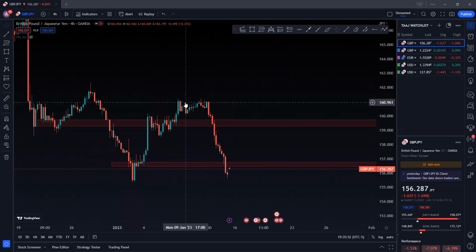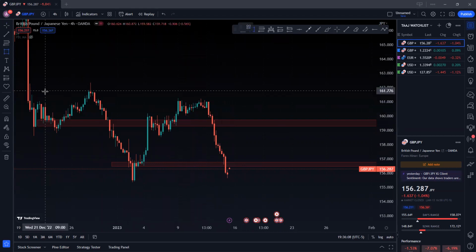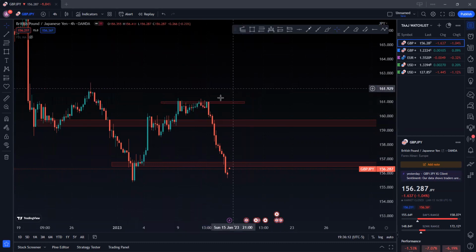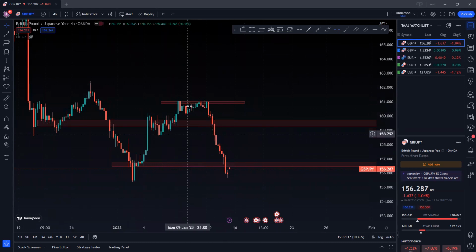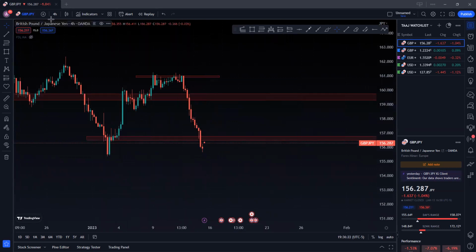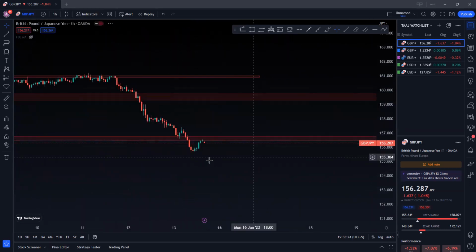But then, if we go to a smaller time frame, you can see it's a bullish time frame, and you could have taken advantage of this trend in the lower time frames. But we got here, and there's a resistance here, as you guys can see. And if this was a resistance, then we continue to the downside, regardless of the other zones that we have. But right now we're here, and I'm just gonna go to the 1-hour time frame.